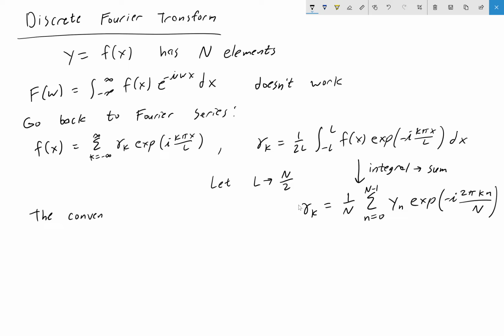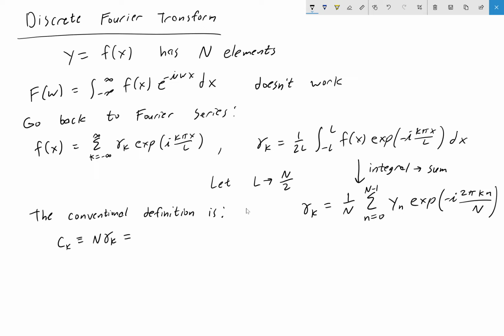Now the actual conventional definition is a little bit different. And by conventional, just about everybody uses that. The difference is, what do we do with this factor of N? You remember when I talked about continuous Fourier transforms, we had that factor out front, which was kind of arbitrary, whether it was attached to the Fourier transform or the inverse Fourier transform. And as it happens historically, it's kind of backwards here with the discrete Fourier transform. So the conventional definition is to call the array C, so C sub k, and that is by definition N times the value gamma we just found.